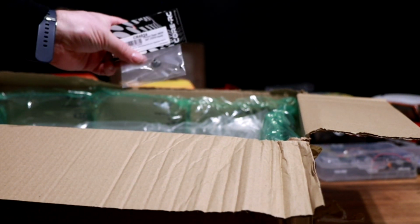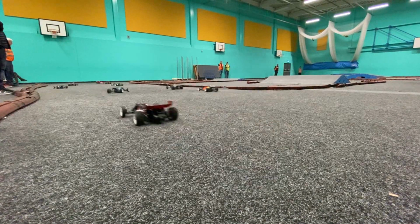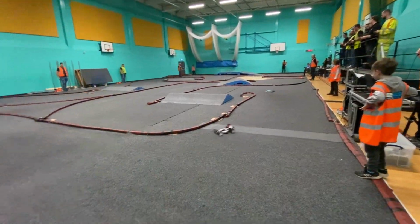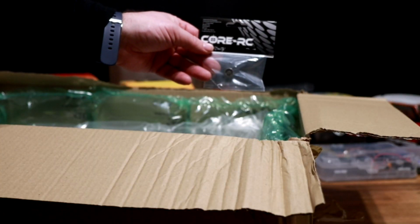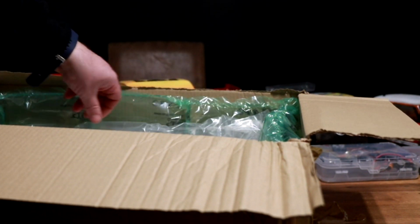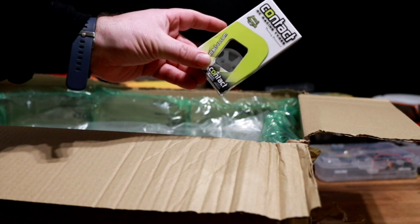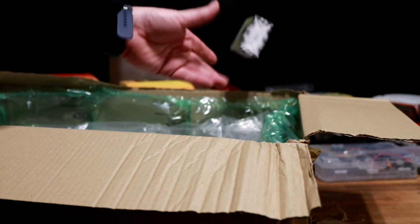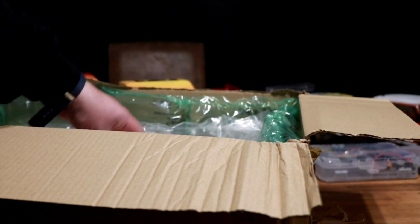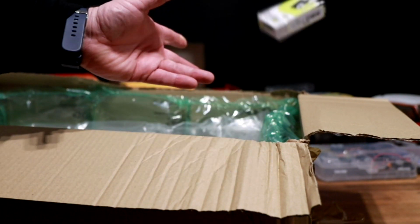So what have we got here? First of all, we have got a 24 tooth pinion. This is for my Team Associated RB10, so that is to go in the RB10 for our upcoming race. And then I have got a set of rear tyres for the Atom that I've been racing, another set for the Atom, and these here, which are some front wheels for the Atom.